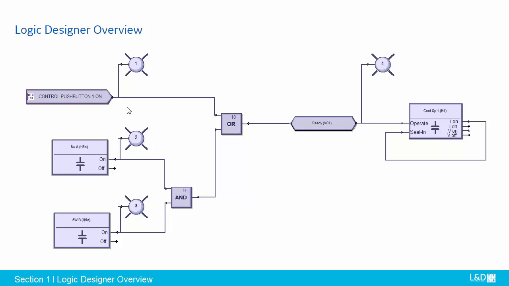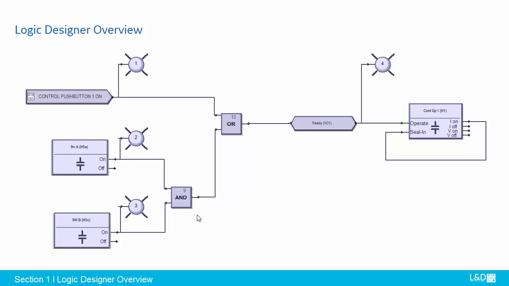Logic Designer review, we're going to use these inputs into the circuit. We're going to use a control push button, and when we push it, the LED number 1 will illuminate to let us know that it's active. I will take 2 contact inputs, one assigned to LED number 2, the second one assigned to LED number 3.